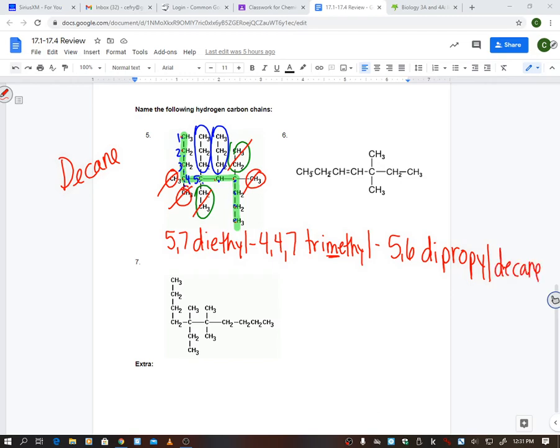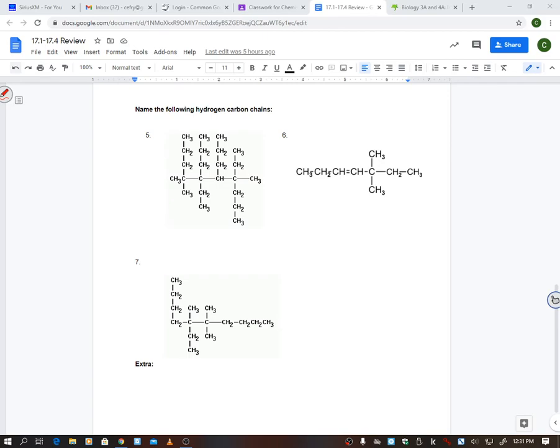Now this is a hard one. This is one I think would probably be an extra credit type. So yes, this one's kind of a more advanced one. Okay, I'm going to clear that out. You can always pause it or go back if you need to see it. Number 6 is more of a simplistic one.